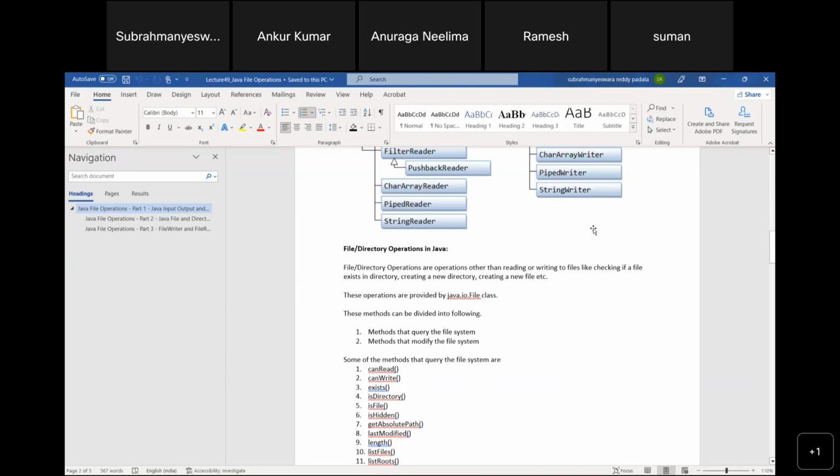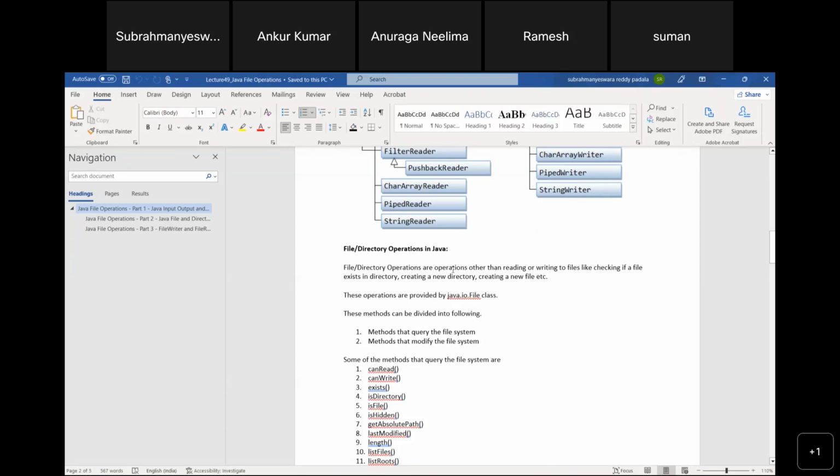But there are some other operations which are called file directory operations. For example, if you want to check if a file exists in a directory, or if a directory exists, if the file is readable, if the file is writable, all those operations are not about reading or writing the data. They are other than reading and writing the data, so they are called file or directory operations.